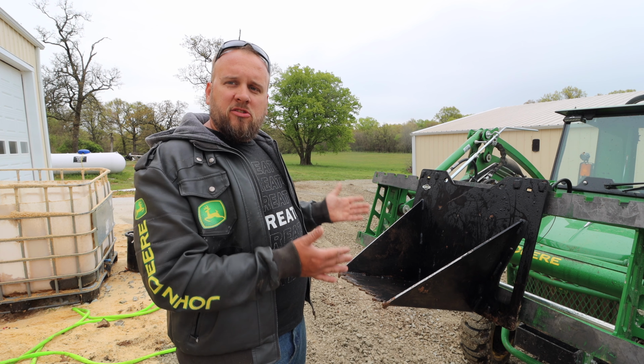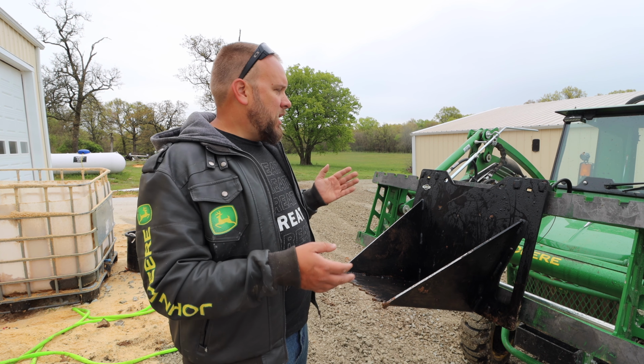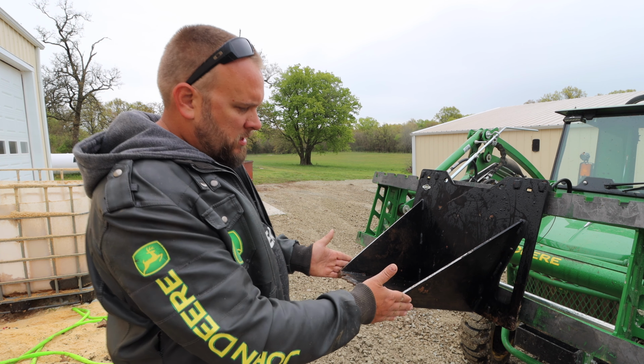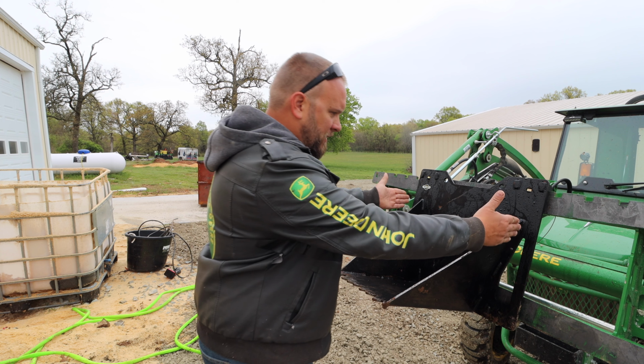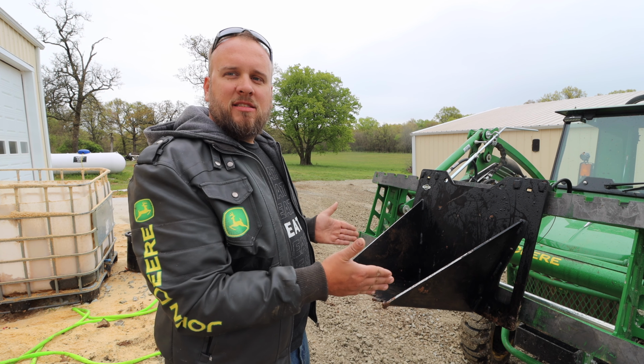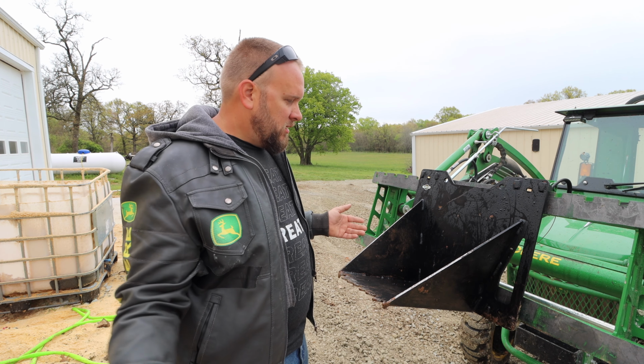So obviously you can use this as a stump bucket, you can use it as a rock digging bucket, but what's interesting to me and what we're going to try today is using it as a trencher, because it's about 1 foot wide at the base and then gets out to maybe 16 inches wider at the top, which is a great size for a trench for something like I'm doing with this electrical today.